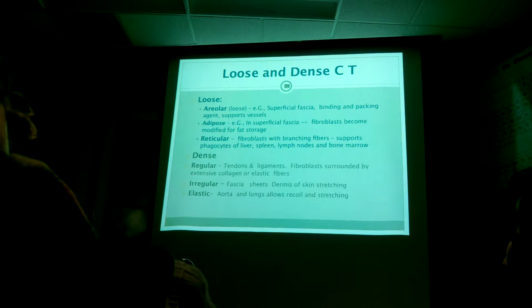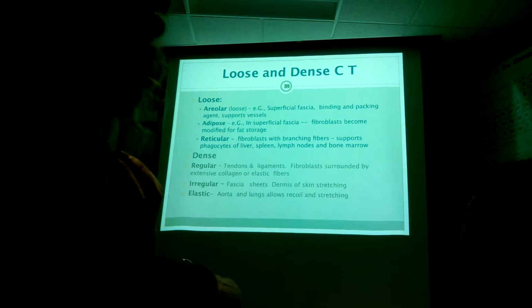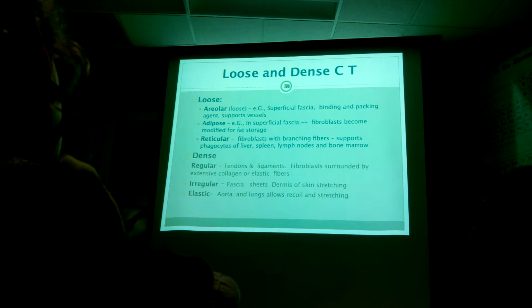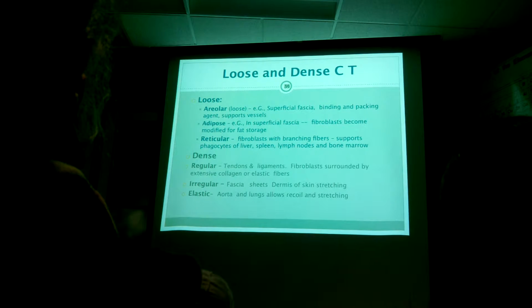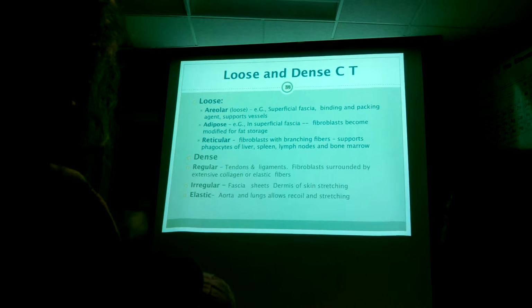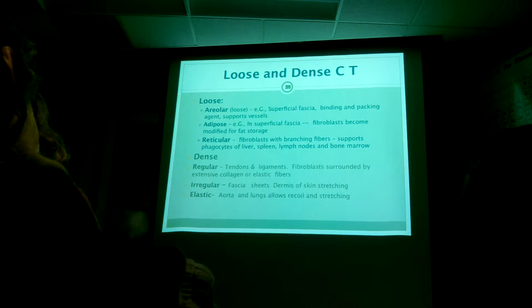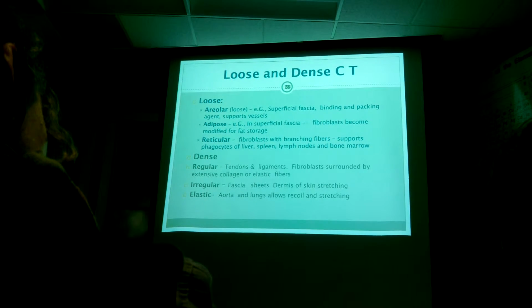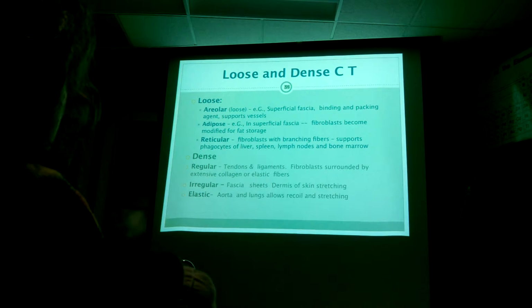When we talk about loose, we're going to talk about this top part here. We have these 3 types: areolar, adipose, reticular. The first thing we do when we open up the body and pull the skin back is see this fascia, which is this loose areolar tissue. It is this kind of spider web-like material. This fascia is superficial. We have deep fascia. Sometimes the fascia gets very, very dense. You're going to become very familiar with areolar, loose tissue. And then adipose tissue again.